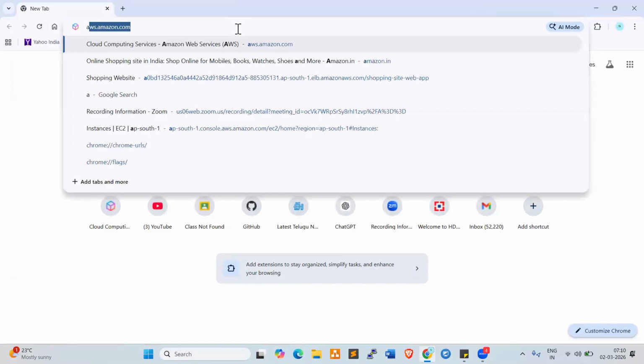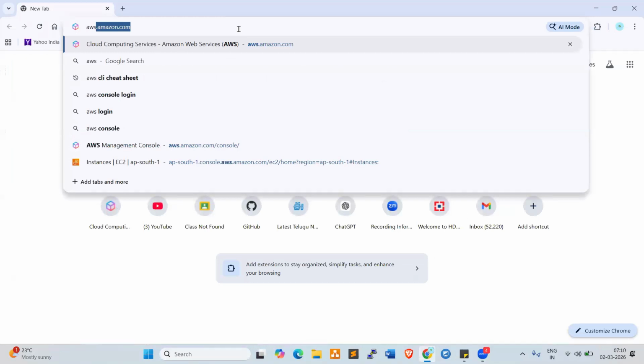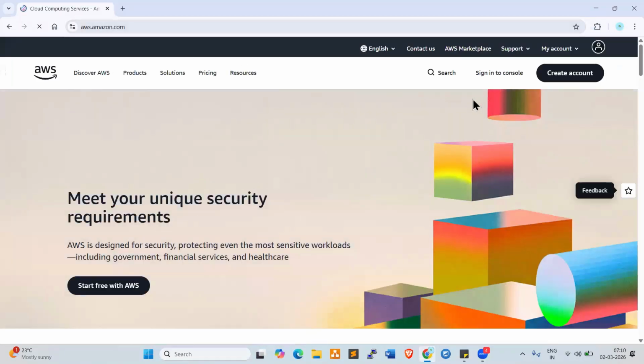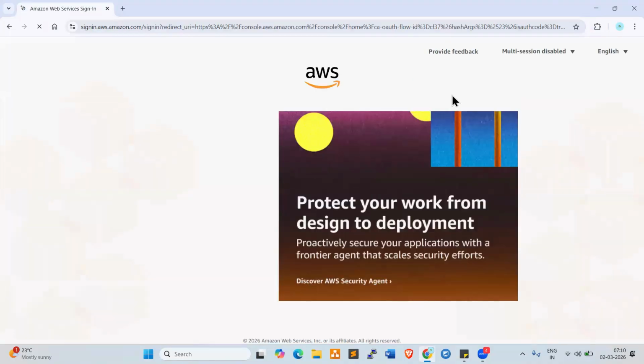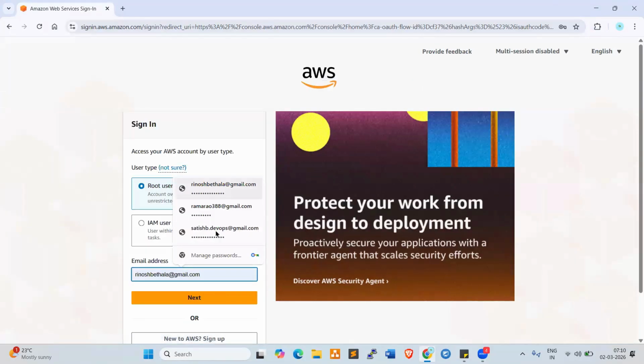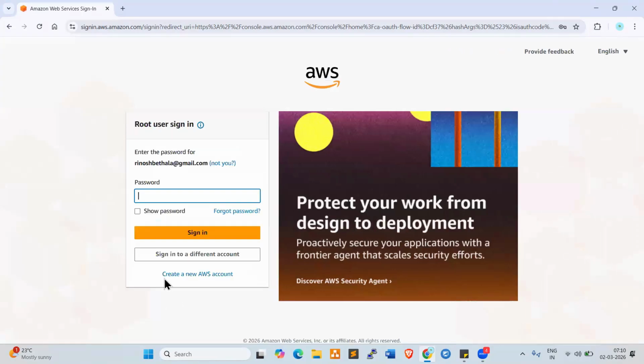So aws.amazon.com is the URL to log into the console. Click on sign into the console. Next. Yeah, so you can give the password.